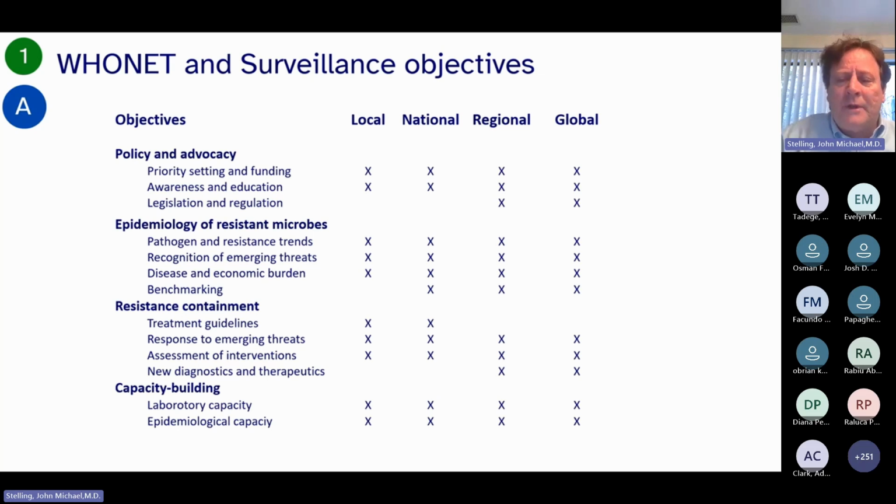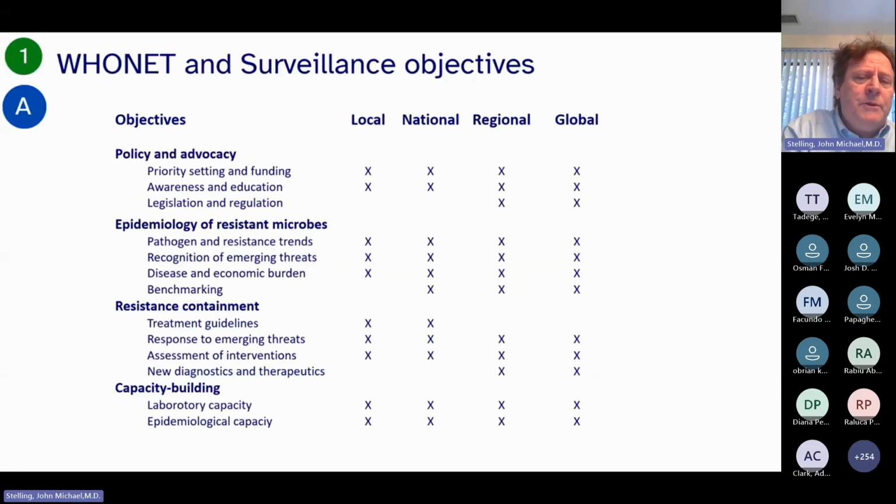And I hope all of you are on this call, not because WHO or FAO or the UK Fleming Fund has asked you to be on. I'm hoping that you're on the call because you find value for yourself in your own facilities. If there is local value, then this will survive in the short, medium, and long term.